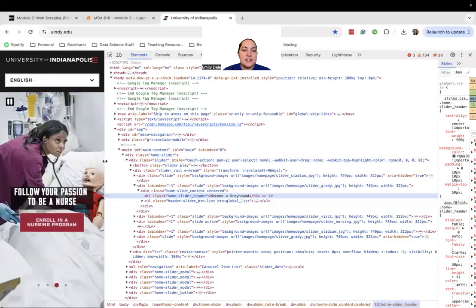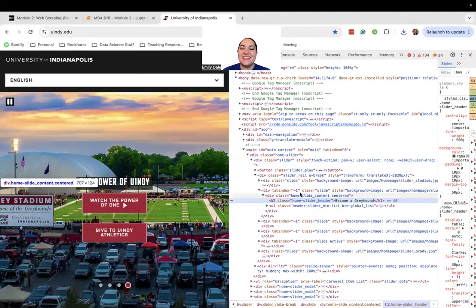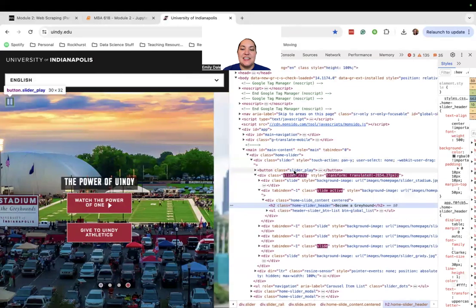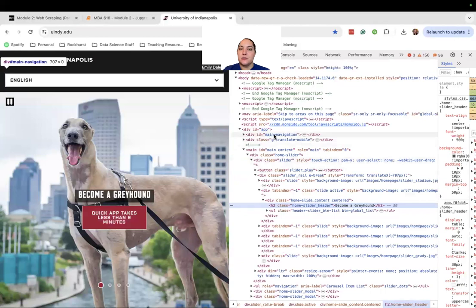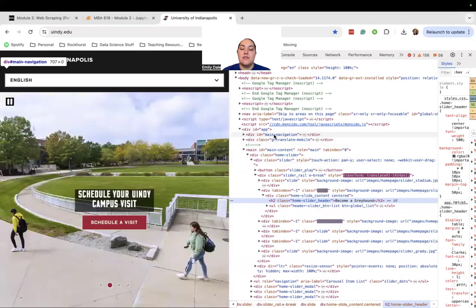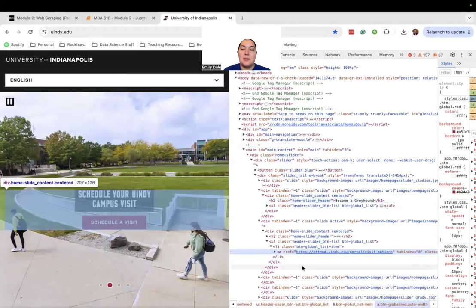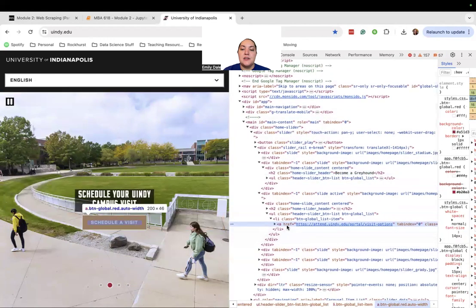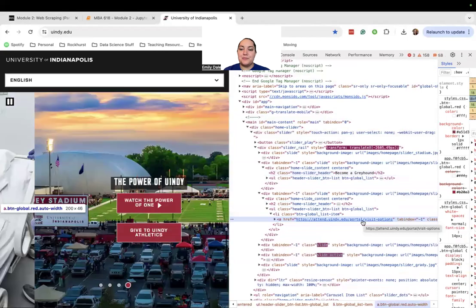So now this is kind of the neat part. It popped up a lot of code. You don't need to know what this means. But what we're doing is as we go over certain parts of this code, you can see actually what it's doing on this side and vice versa. So if I go back, I'm going to inspect this button, schedule a visit, inspect. It'll pop up exactly where it goes. And you can actually see that if I click on that button, it's going to take me to attend.und.edu. It's going to show me visit options.